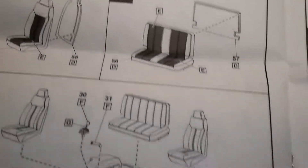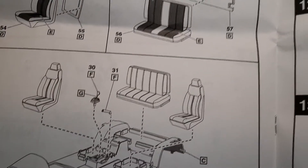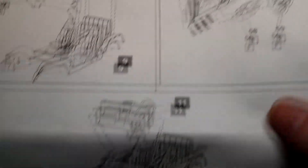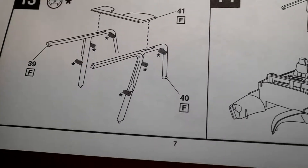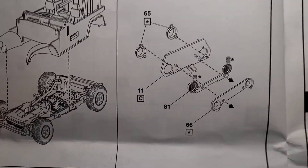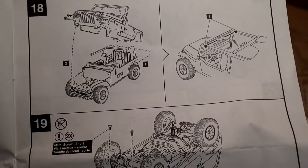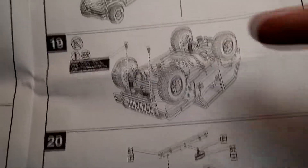The wheels come next, but I'm sure that's probably the last thing you do. The seats are actually separate which is nice — some AMT kits come with multi-piece seats which are a real pain to paint. Very nice, very clear instructions, just a couple of parts per step. So step 10 is building up the chassis sides and dashboard. Then the decals for the dashboard, building up the internals, then the roll bar and roll cage, adding up to the chassis frame, then lights and windows, then adding the shell.